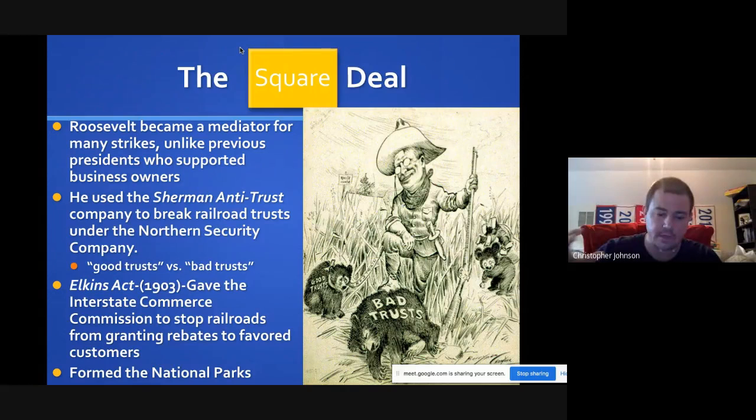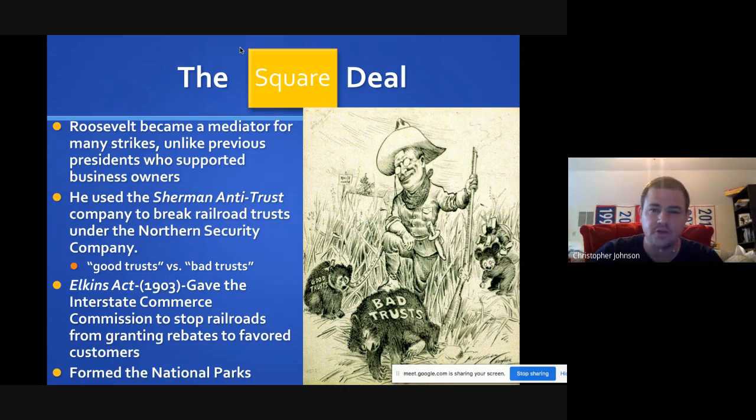So here's John D. Rockefeller with his oil company. He may be charged 50% less because he's a big business owner and he ships a lot, but that 50% still needs to be made up. So what happens is they add it to the individual farmer, and the farmer just gets murdered in the rates. So he really regulates a lot of the railroads, and he supports individual people. And that's why Teddy Roosevelt really is a great president.